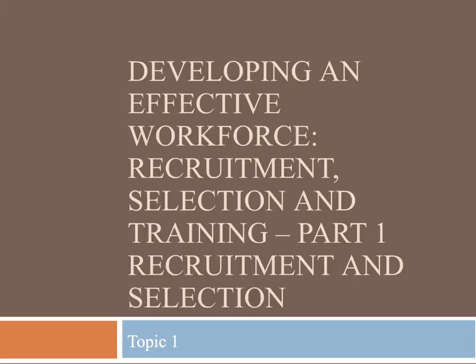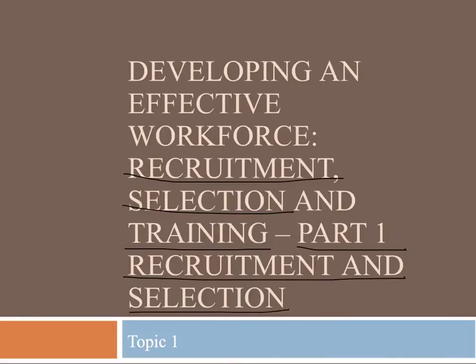So we've decided perhaps we want a full-time employee who's going to be permanent. So how is it that we recruit them and select them? And then once we've got them, how do we train them to make them be even better? The first part of this unit though, we're just going to look at recruitment and selection, otherwise this PowerPoint would have been too long.